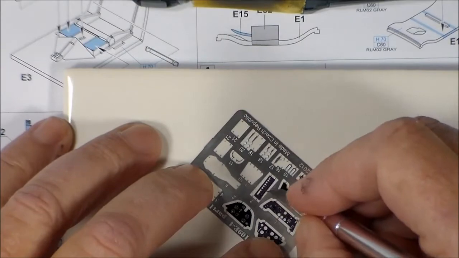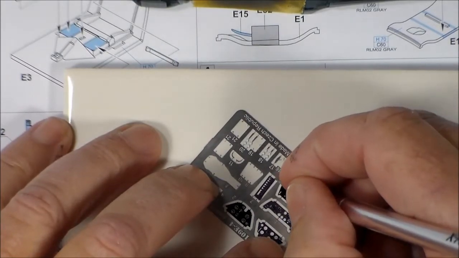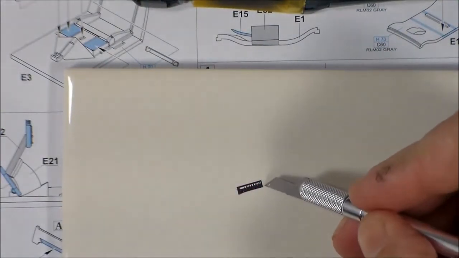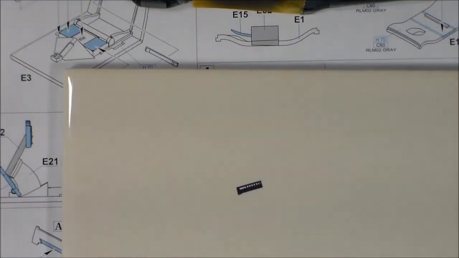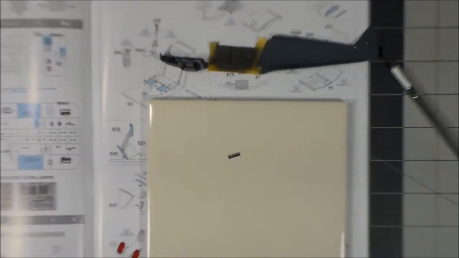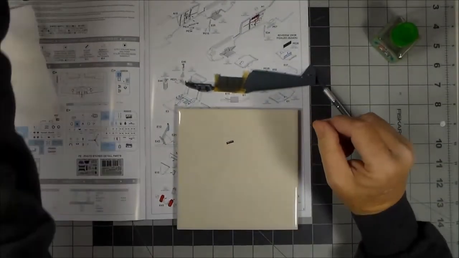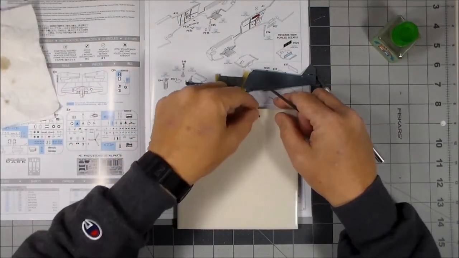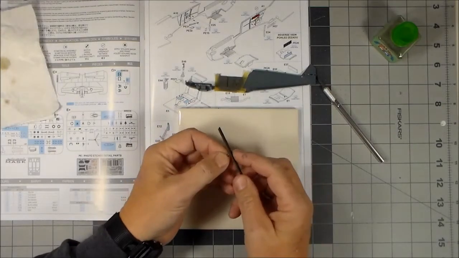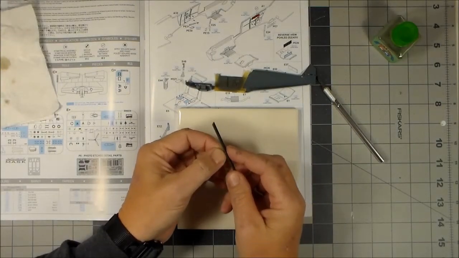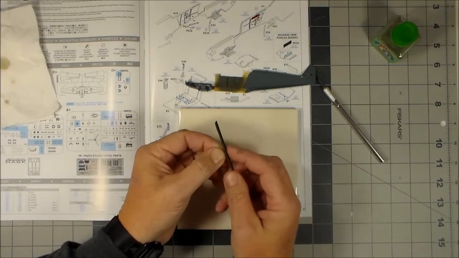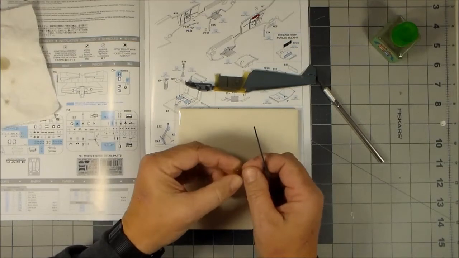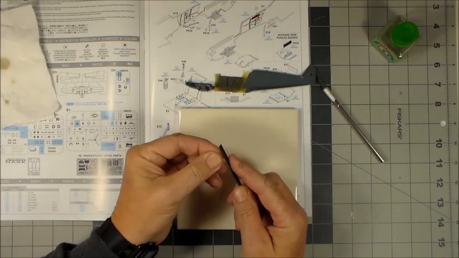It cuts it pretty close but not completely so I end up with this and there'll be some little tiny nubs there. Then what I'll do is using my flat file, I just hold it in my hand like this and carefully using a dragging motion get those little nubs off of there.